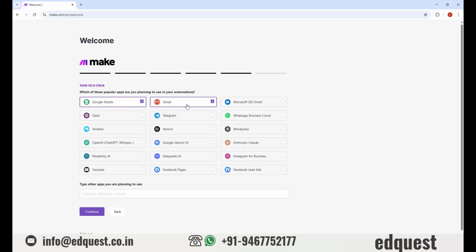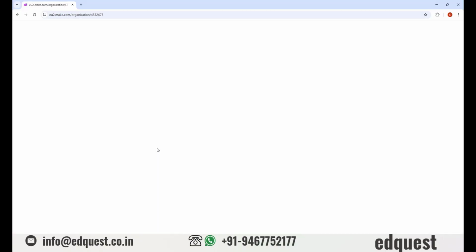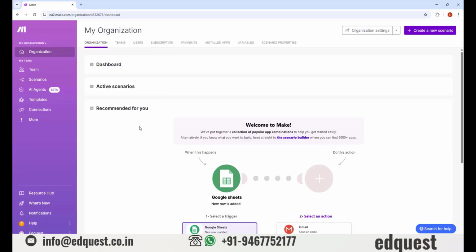You can select any app here. After successful login, you can see we are on the dashboard of make.com. From here we just have to click create new scenario.